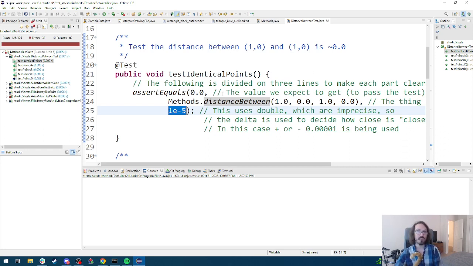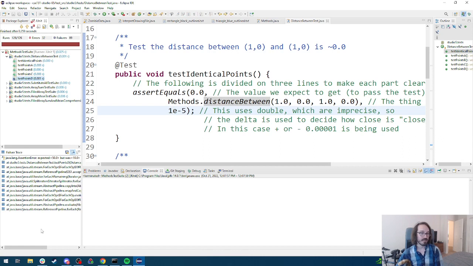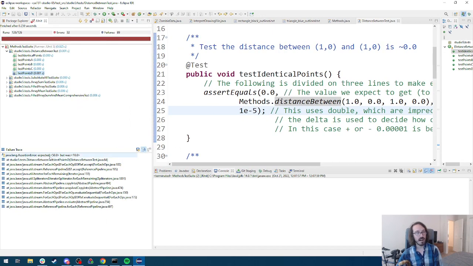But for now, we should know that when comparing two values, we usually do so with a little bit of wiggle room, a little bit of tolerance. You can see the tolerance is not very big, 0.00001, but we do allow for there to be some deviation just to account for the fact that there's going to be some random errors by chance that happen due to how the computer needs to do its work. So this test passes, which is great. However, we can see that this test down here at the bottom does not. And if this ever happens to you, I think that you should click on it and then look down here. It actually is trying to tell you what the problem is. It says, I expected 50, but the answer that I got was 10.